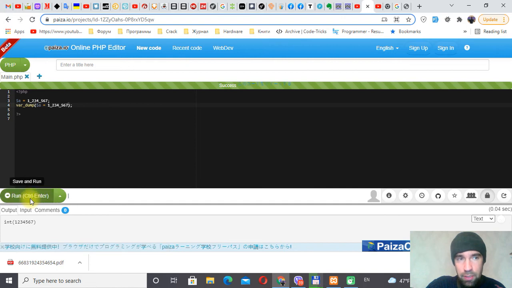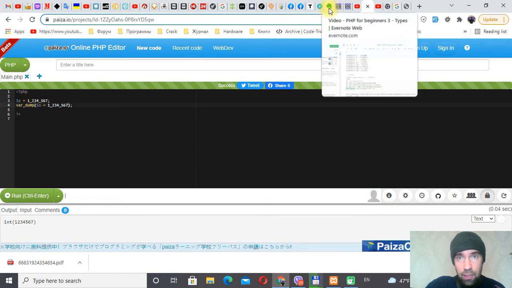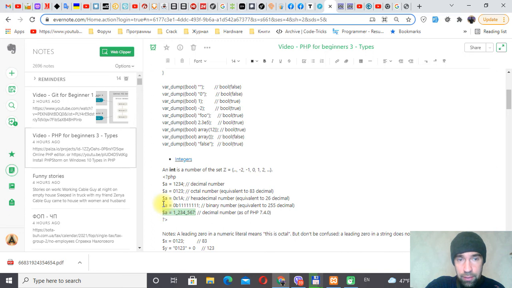I'm assuming it's working. So I can assume that this online editor has at least PHP 7.4, maybe even a newer version, and it's working. So my recommendation, once more, is to practice using different combinations, to place them in the editor, and to see what the result is going to be.